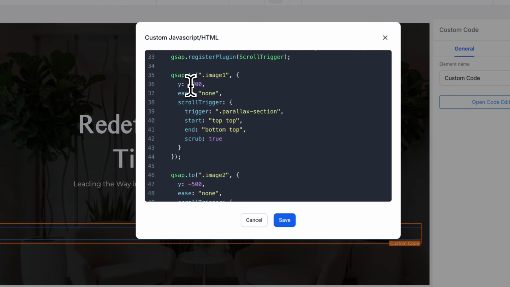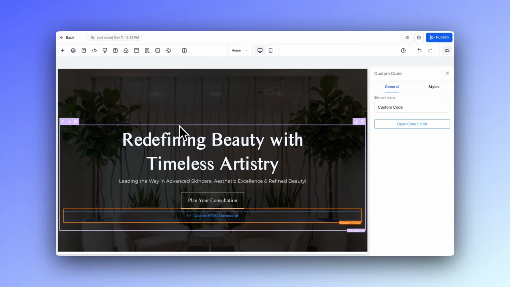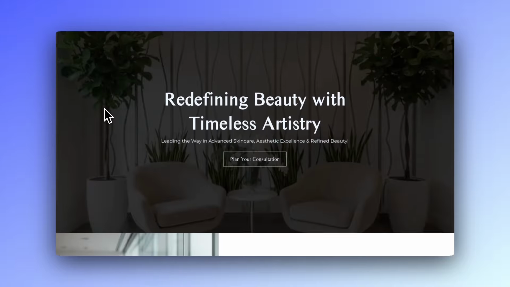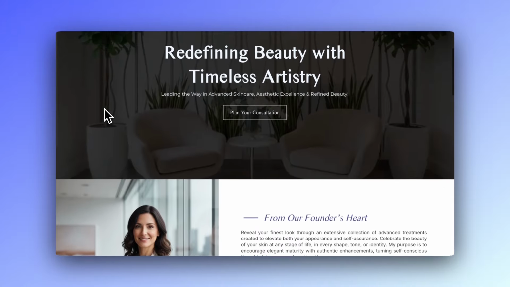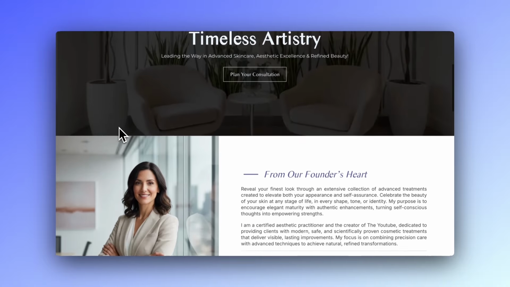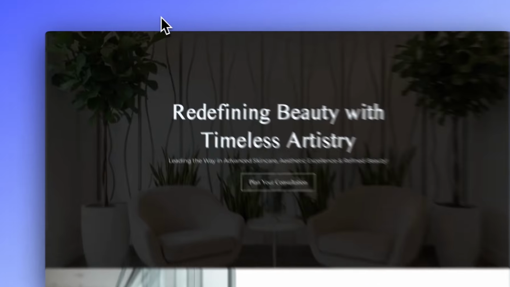Let's add, instead of minus 200, let's go with 500. So 500, like positive values, will make the row scroll slower than the page, and negative values will make it go faster. So as you can see now, it definitely has a different speed than the background. Really cool. And combine this with the smooth scroller and you get a really nice feel to your website.